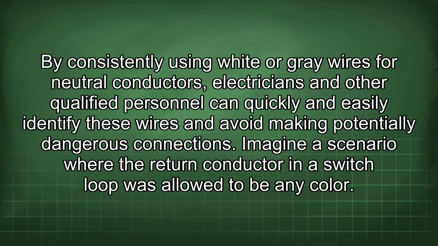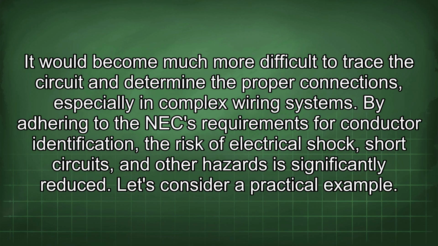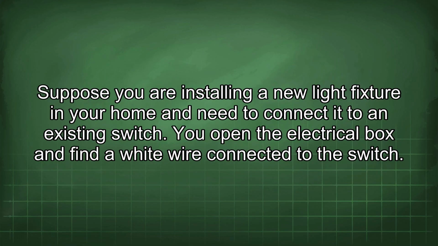Imagine a scenario where the return conductor in a switch loop was allowed to be any color. It would become much more difficult to trace the circuit and determine the proper connections, especially in complex wiring systems. By adhering to the NEC requirements for conductor identification, the risk of electrical shock, short circuits, and other hazards is significantly reduced. Let's consider a practical example. Suppose you are installing a new light fixture in your home and need to connect it to an existing switch. You open the electrical box and find a white wire connected to the switch.